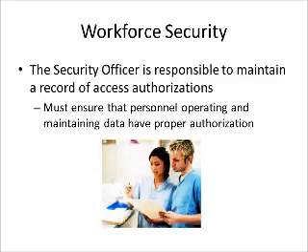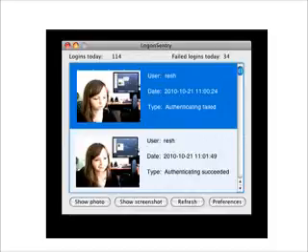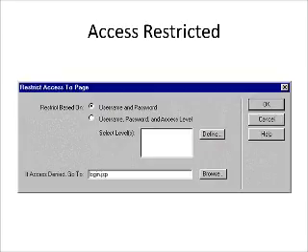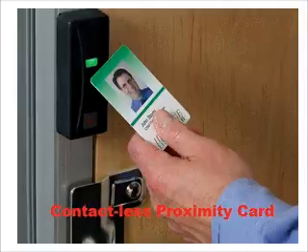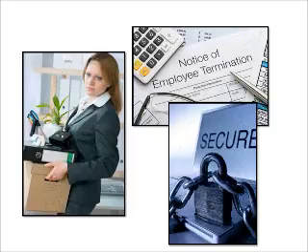Workforce security. The security officer is responsible to maintain a record of access authorizations. They must ensure that personnel operating and maintaining data have proper authorization, maintaining a record of access authorizations as well. Other things that can be done are removing a name from a list after access is no longer needed, turning in keys, access lists, or removing user accounts, and so forth after employment has been terminated.